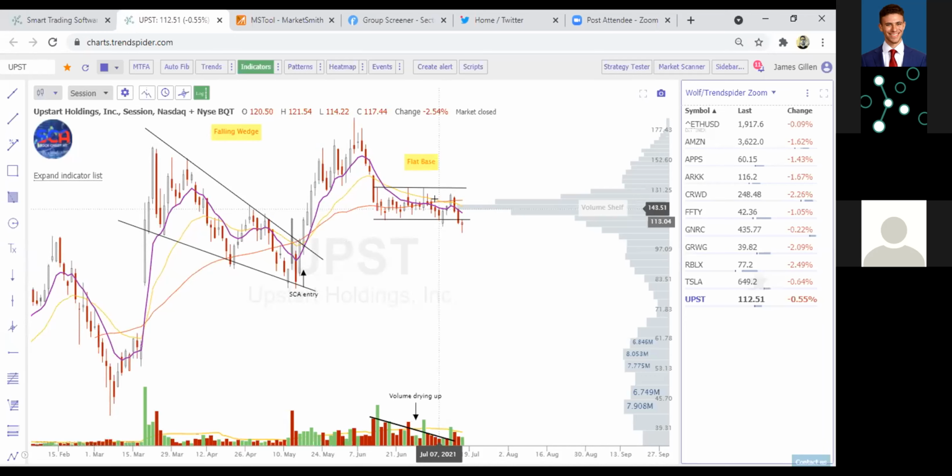I don't like to tell people what they should do, but we did close in the upper half of the range and we did form a hammer today. So possibly tomorrow we come back into the flat base, but the overall weakness that I'm seeing in the market and in technology has me in a more defensive stance. And I'm not really looking to put my foot on the gas at this particular time in the market. Awesome. If that answers your question at all. Yeah, thank you.